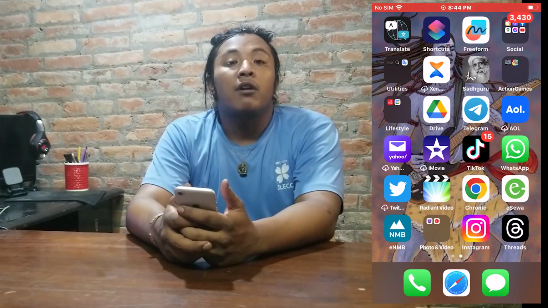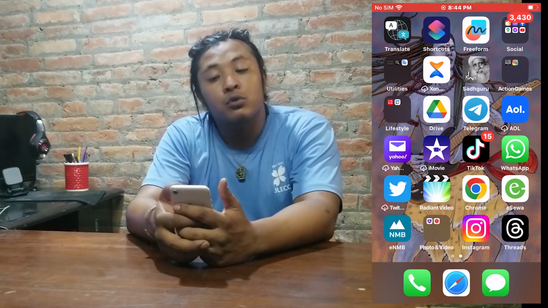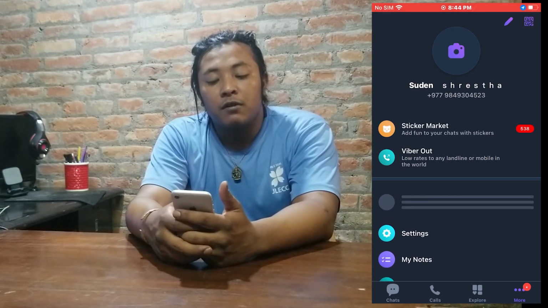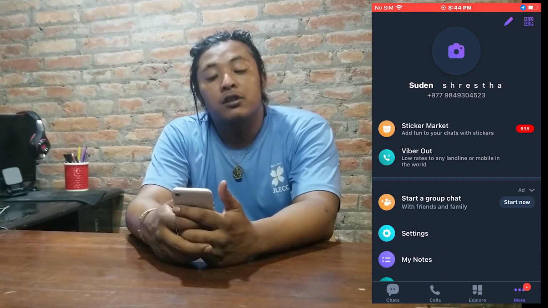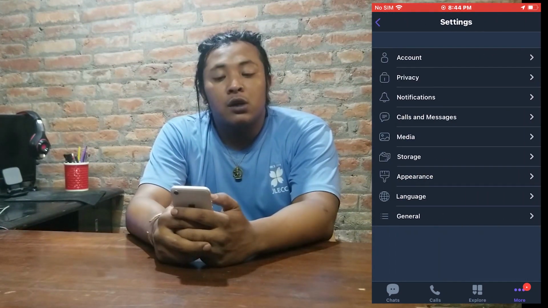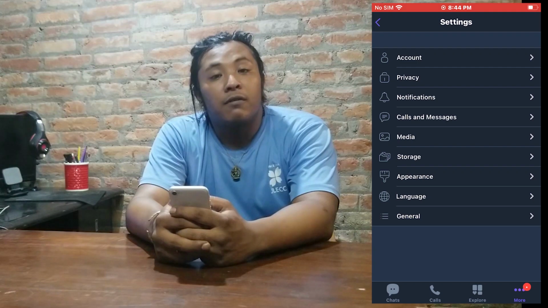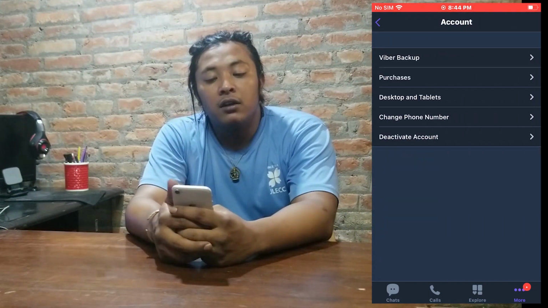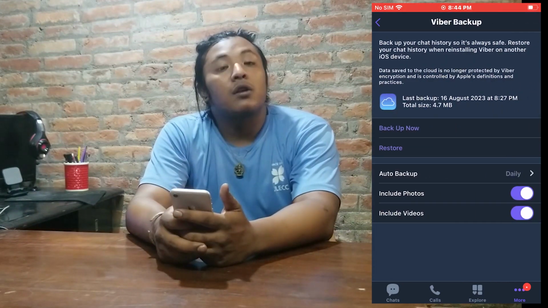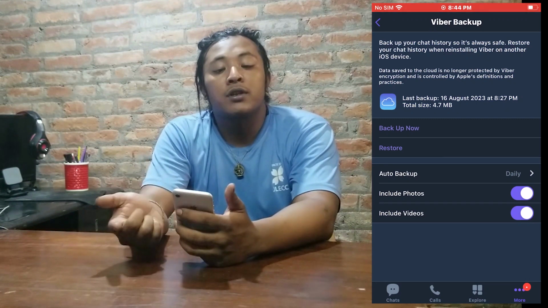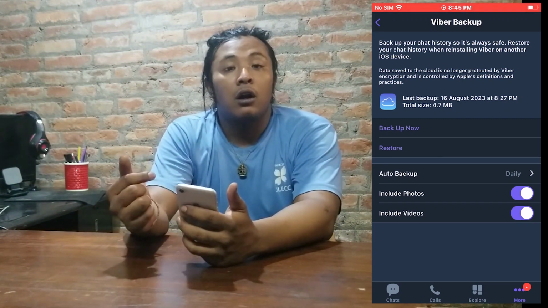Now to auto backup your Viber photos and chats and videos to your email, simply open up your Viber app first. And after that guys, you can see the settings option available over here at the list just above my notes. Tap on that settings, and over here guys at the top of the list you can see the account option available for us. Tap on that account and tap on Viber backup again, and you will be able to see this page where your primary account on your phone will be already synced to your Viber application.